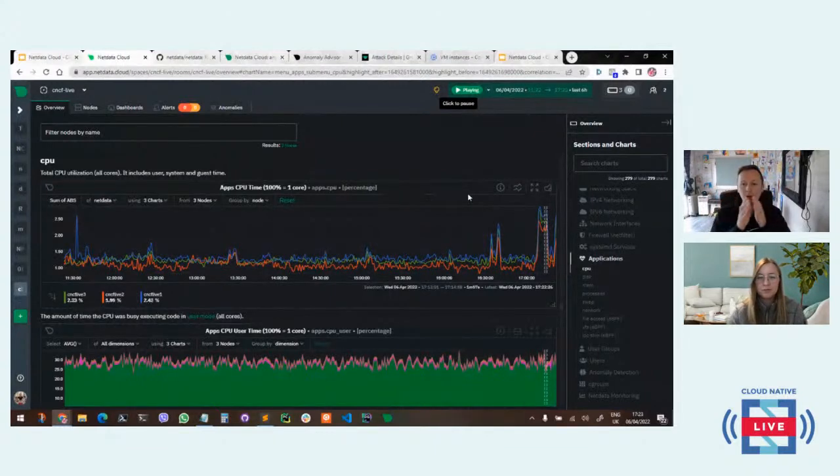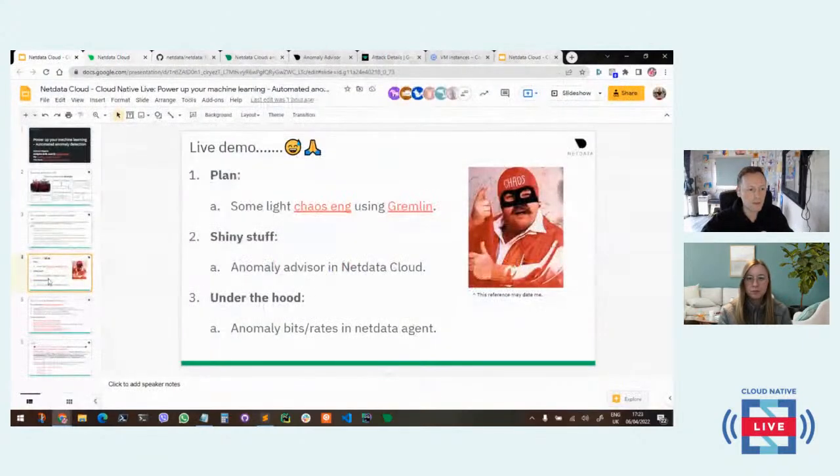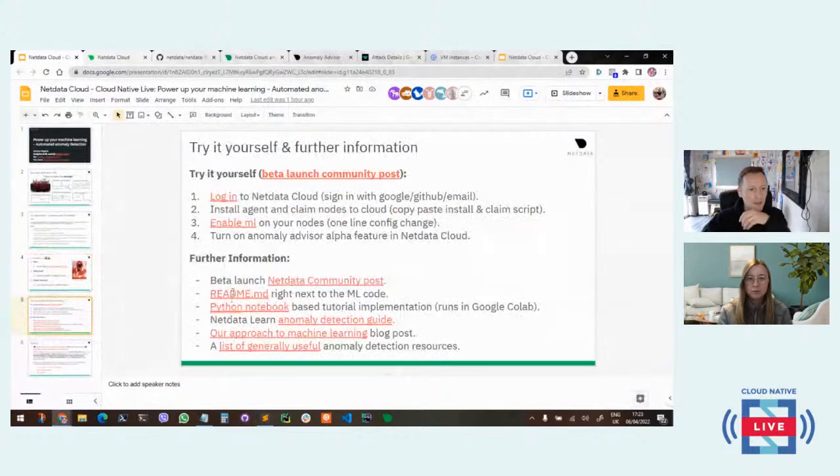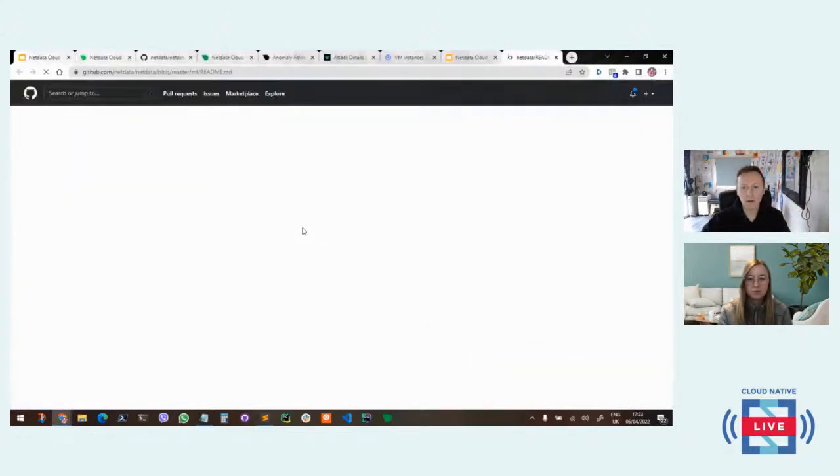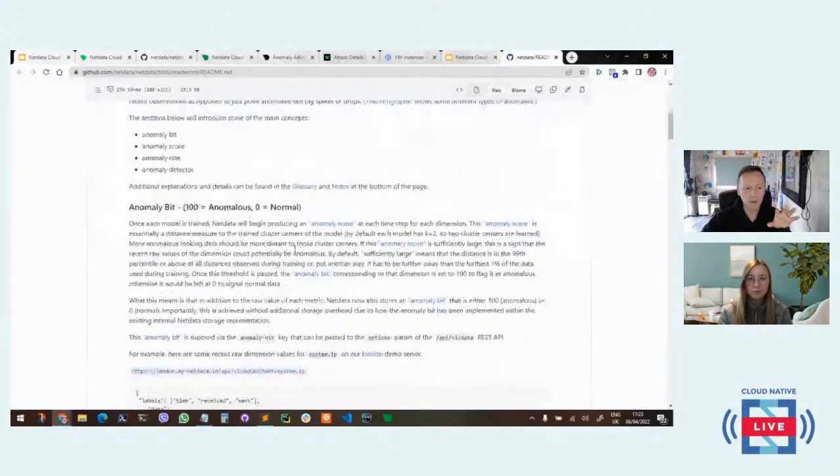So you can tell it, okay, only train every 4 hours. And then what it'll do is it'll spread the training across that 4 hours. Or you can say only train on these specific charts. So there's about 5 or 6 different levers that you can use in the configuration to basically, let me just jump so you can see real quick in the README. There's lots of different configuration options where, as a user, you can kind of lighten the load basically.